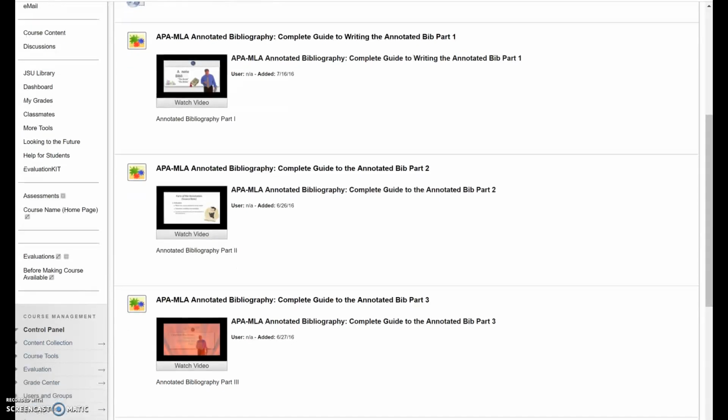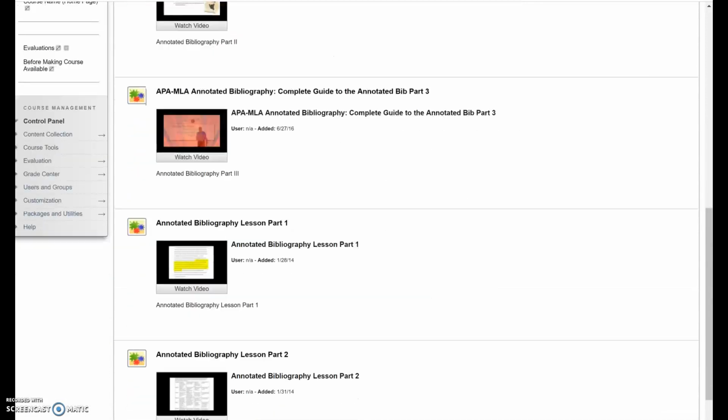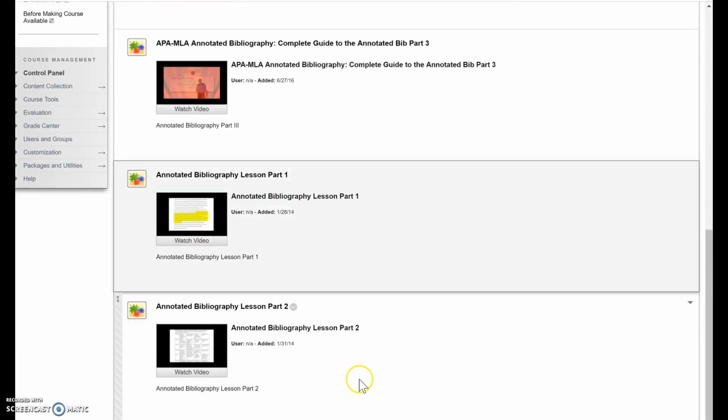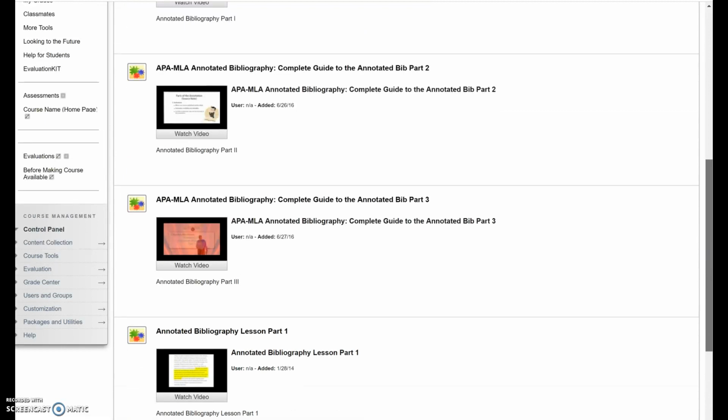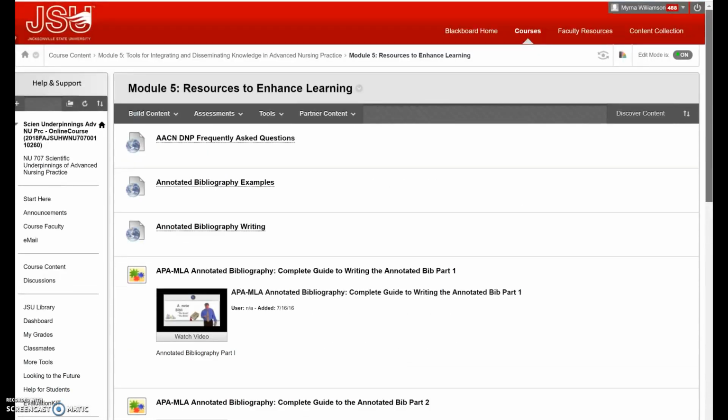I liked those. I watched those myself early on when I was developing this, and I really thought they were very good. I liked these as well. They're a little bit different, but they're good as well. So if you're visual, those are very good for you. And that might help you understand a little bit more as well.